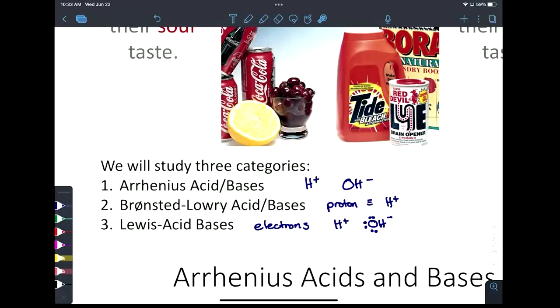In Gen Chem 1, when I said acid, you think of something like HCl, something that donates a proton, H+. When I say base, you think of sodium hydroxide, which donates a hydroxide. That's basically the Arrhenius definition. From there, we can expand and make our definitions more general so we can apply them to more things. But the beauty is that all these subsequent theories still apply to the whole H+ plus OH- gives you water idea. So let's go into it.